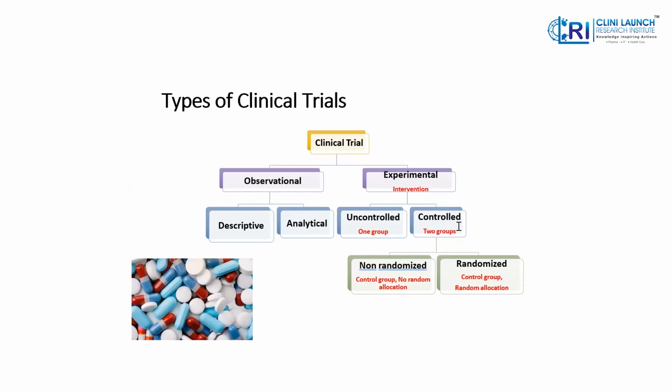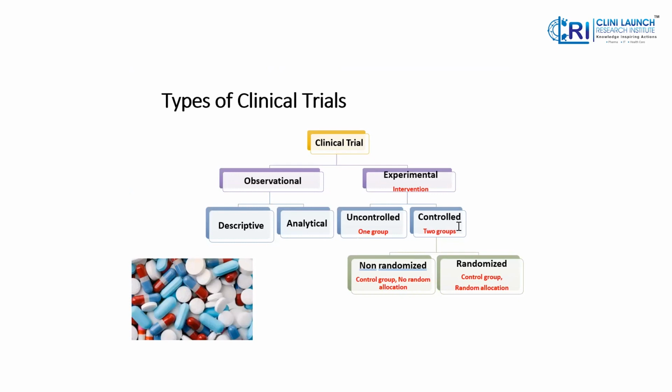By having case control studies, we are going to calculate the odds of having a risk factor or an exposure if an individual has the specific condition. You can easily understand, by having case control studies, we are going to see the odds ratio. So what is the odds ratio? It is whether that particular population had a risk or an exposure if an individual has the specific disease. We are going to see the odds ratios from the case control group. So these are the observational studies. In observational and descriptive, we have the case series and case report. And in analytical, we have the cross-sectional, cohort, and case control studies.